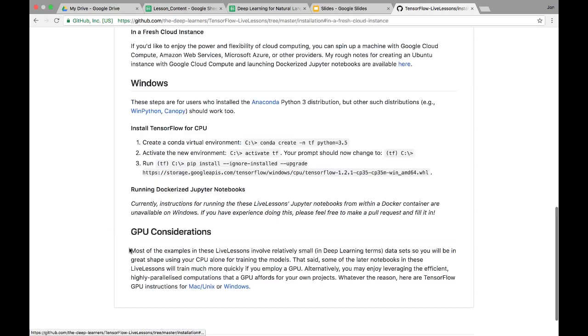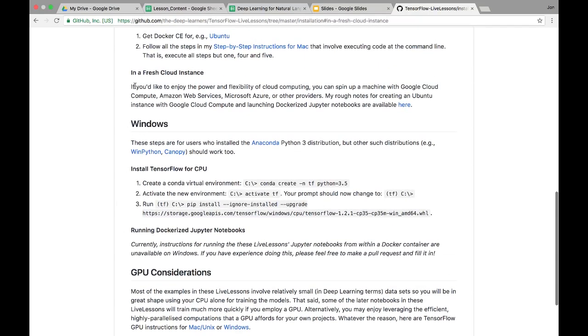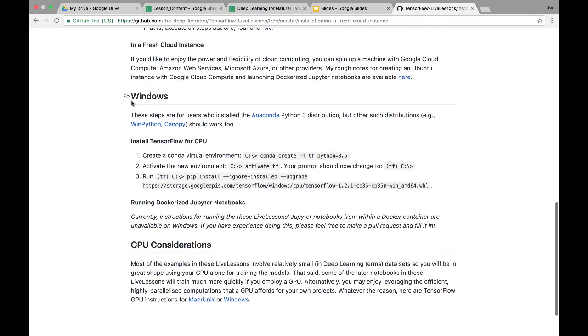And I also have some rough notes for setting up a fresh cloud instance, if that's the kind of thing that you're interested in. There are also instructions here for Windows. And at the bottom, I give a little blurb on GPU considerations.